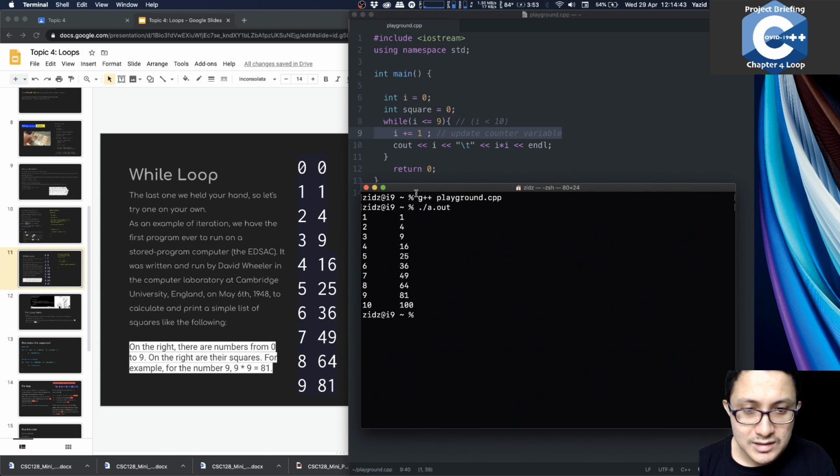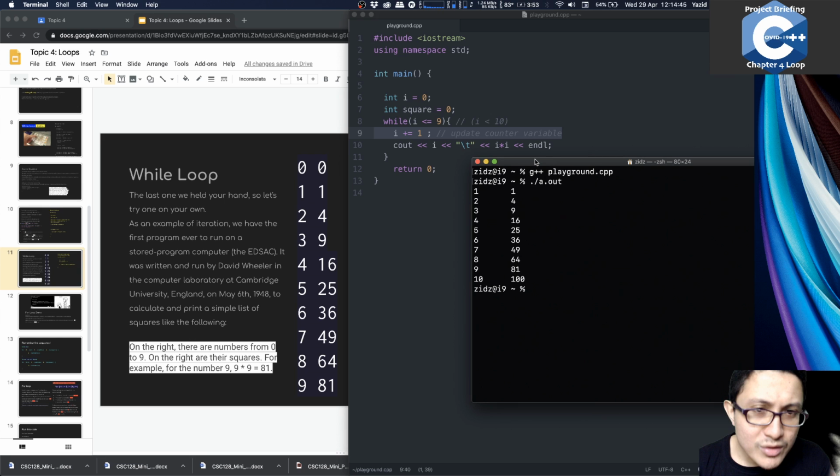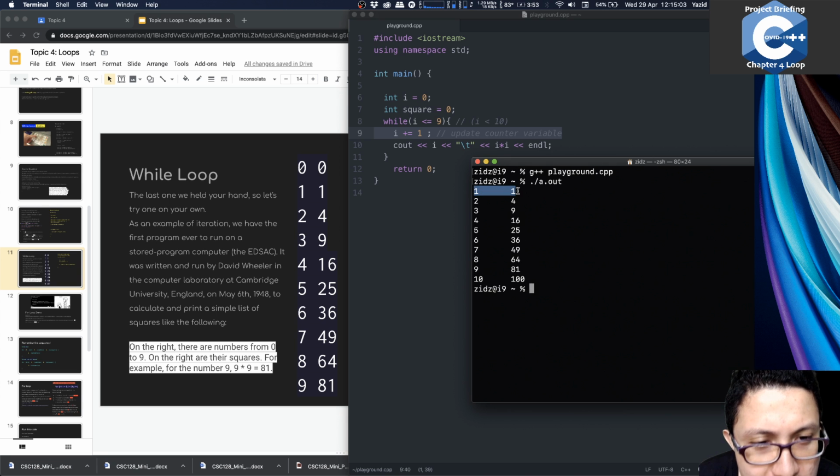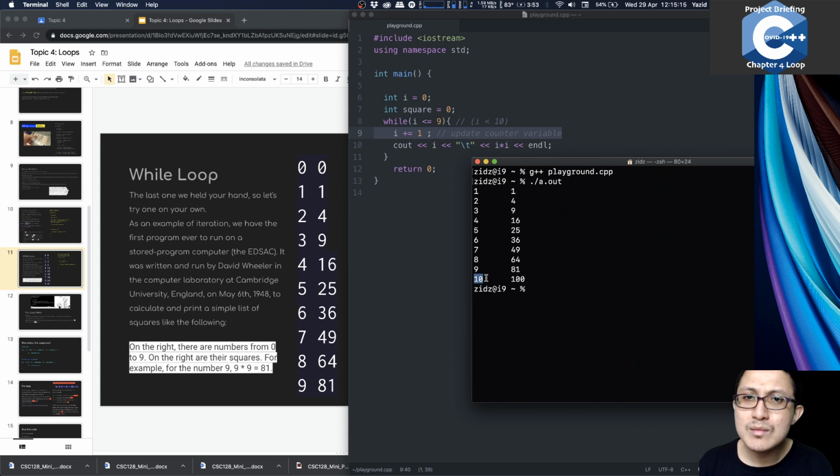So what's going to happen here? As you can see, it looks almost similar, but it is an entirely different pattern. We now start from 1 rather than from 0. The example just now wanted you to start from 0, but in this case your program starts counting from 1. The first cout is 1, so why did that happen? And look at the last number, it's 10. It's not what we wanted either. It seems like the whole arrangement has been shifted by one place. So what causes this to happen?